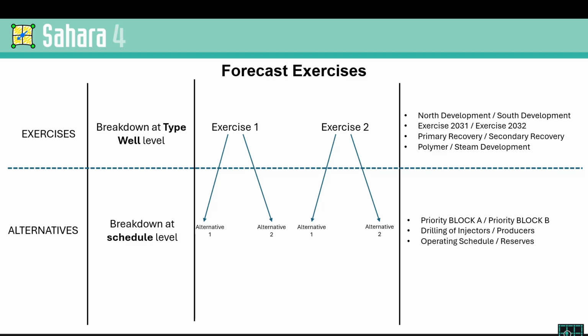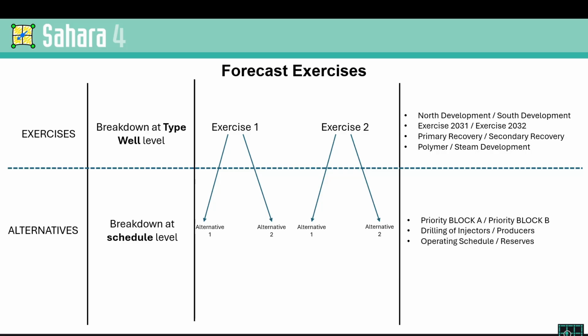Another example may be a new area that we're developing that doesn't have much secondary recovery history, and we want to evaluate if it's better to focus on primary recovery or focus on secondary recovery. We may have two different type groups of type wells. One is going to be completely focused on primary recovery. For example, we may have, for the same area, the expected behavior from primary recovery and the expected behavior if we include injection. So we are going to have two different exercises, one evaluating the scenario where we develop just primary recovery, and the other one that includes secondary recovery.